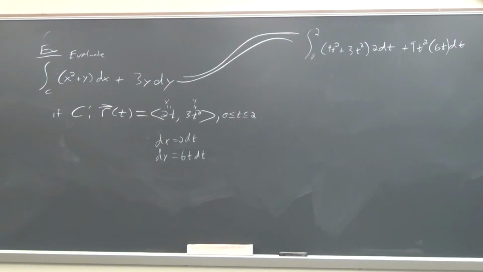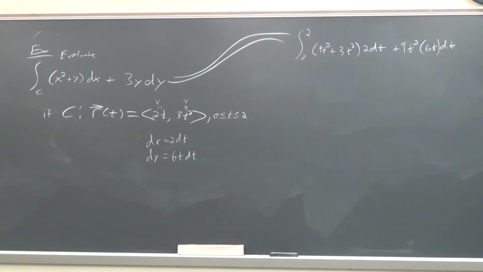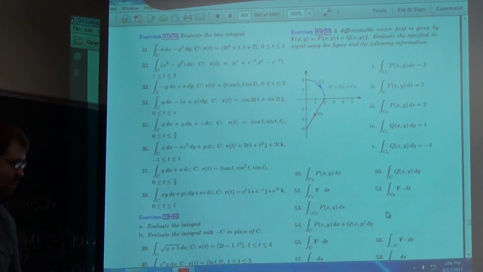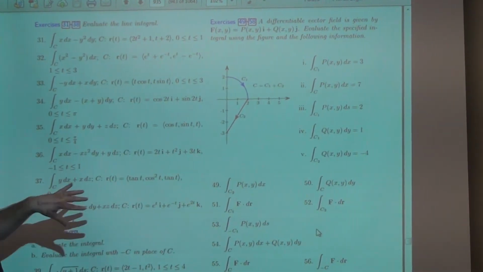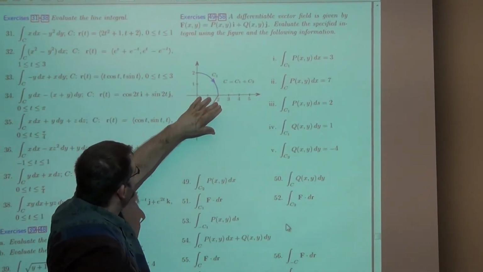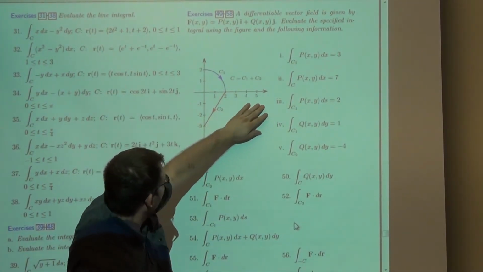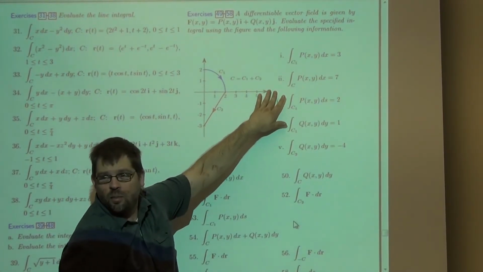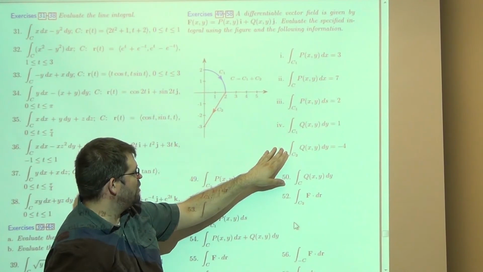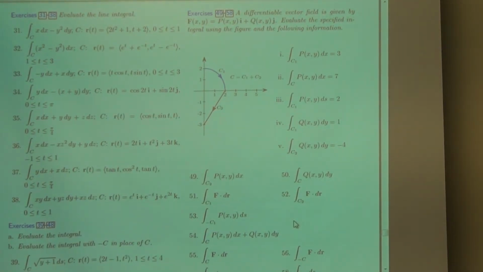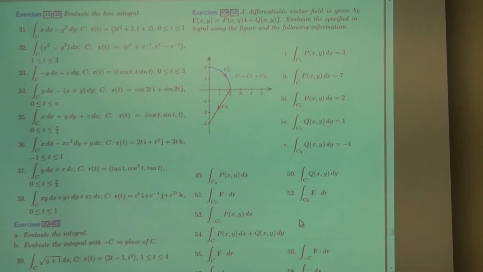Let's do one last thing from this section. So here is a graph. Well, you don't really even need to know what this C1 and C2 are. But here's a bunch of information, right? You have a curve, C1, C2, and then they give you a bunch of information up here. They give you 5 different line integrals that you can compute, and then they want you to build some other ones. We won't go through all of these. Let me just cherry pick a couple that I think would be interesting. Let's do 51 first.